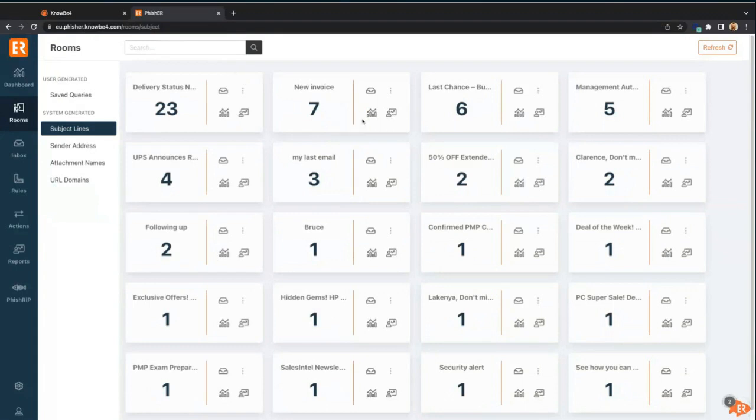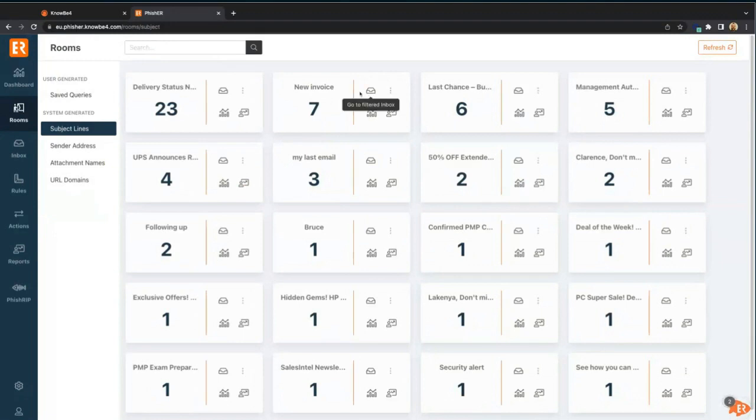All right, so that's rooms. That's my setup to come over here to rooms. Rooms are going to be basically an easy way to group messages by URL, similar attachments, same senders, same subject lines, or any other things. You can say, show me every message where someone has spoofed that their email address is our CEO or something like that. And from there, I can say, oh man, new invoice with a big number 7. We just looked at a message that said new invoice, right?